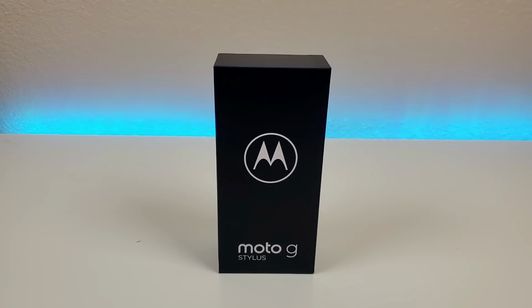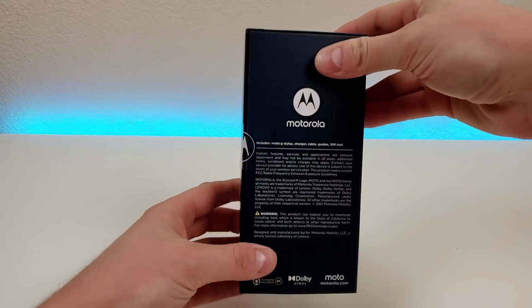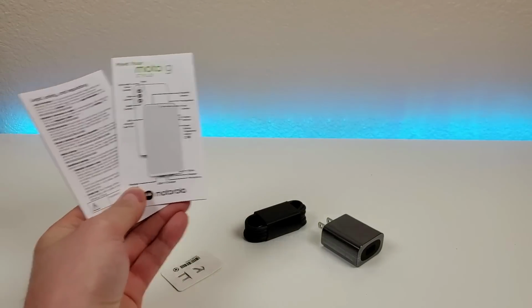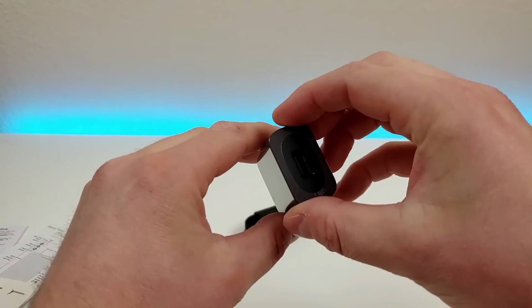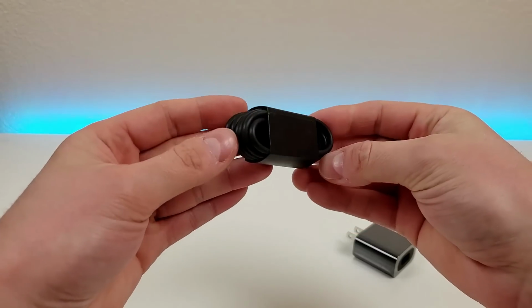So here is the box for the Moto G Stylus 2022. You can see right there, Moto G Stylus. Then on the back of the box, just some regulatory information. And then we don't have a ton of stuff included here, but we do have some literature. We also have a SIM card removal tool. We have a 10-watt USB wall adapter. And we have a USB-C cable for charging and data transfer.